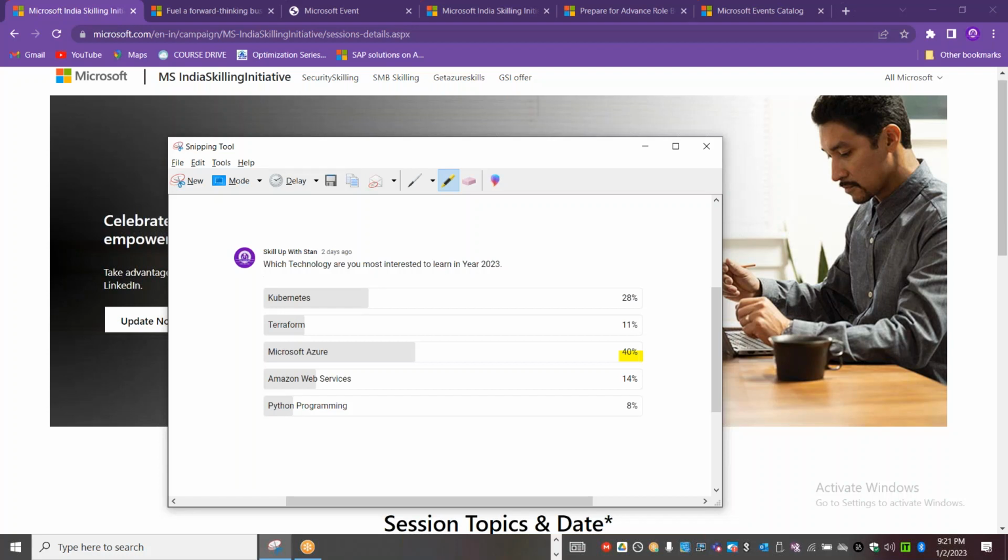Based on those responses, Azure is the most in-demand skill for engineers, and there are a lot of job opportunities. Obviously, there are a lot of roles available in the market currently, and I know everyone will tend to study that technology. The second technology in high demand is Kubernetes. I'll share another session specific to that. I could also see that 14% of the people are interested in AWS, 11% in Terraform, and 8% in Python programming. This gives you a clear idea of where I need to focus on knowledge sharing.